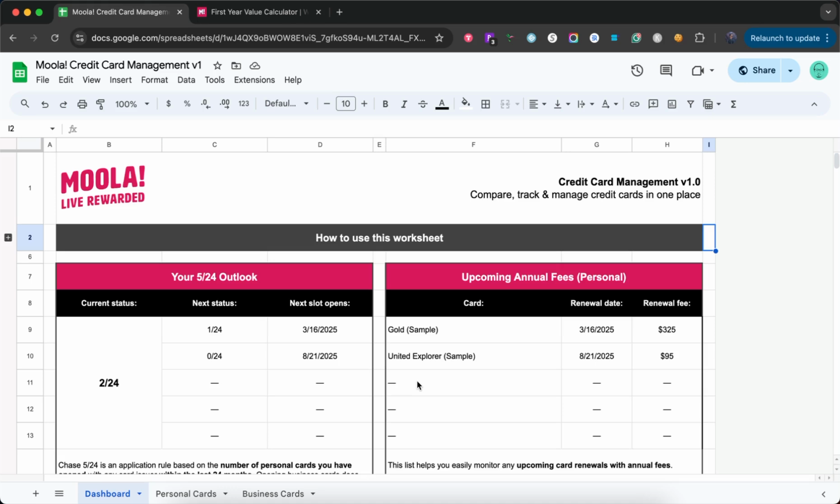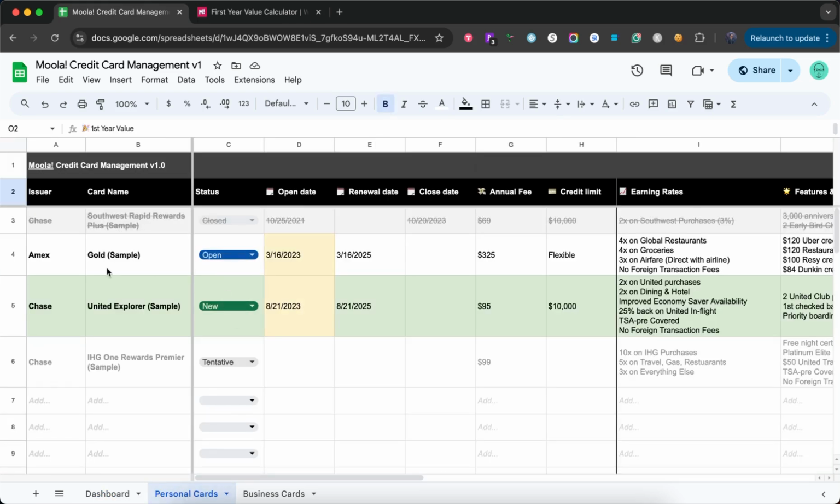The only other thing that we wanted to mention here is that when you get started, you can feel free to just replace these, change statuses. You can delete those rows if you want.